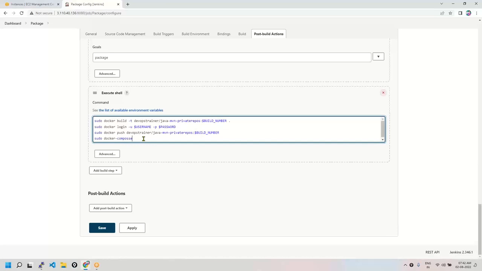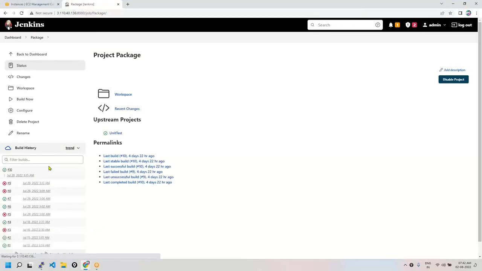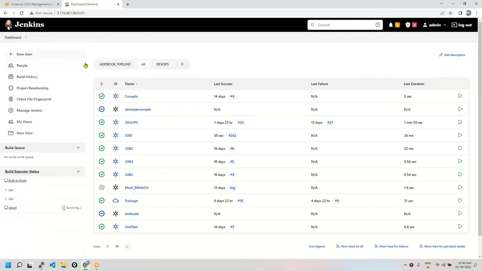But this is not how we do it. We shall do it in a much better way by also parameterizing the image name. What is meant by that, we'll see. That's why I'm not doing it from the UI. It doesn't help you. If you want, you can run any commands in the shell. Just for your understanding, I have done this, but always preferable from code, right? Pipeline as code concept.